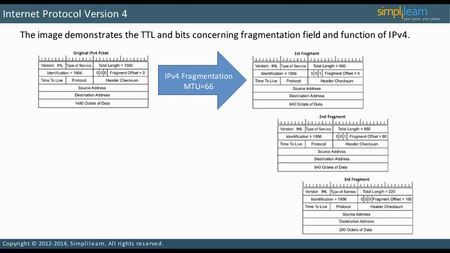The time to live, TTL, field is very important. When a packet arrives at a router, the router decrements the TTL field by 1. When the TTL field becomes 0, the router discards the packet. TTL prevents packets from continuing to look for a non-existent address indefinitely. Without a TTL, there would be many packets taking up bandwidth and processing power running around the Internet. Let us focus on some Layer 2 protocols in the next slide.